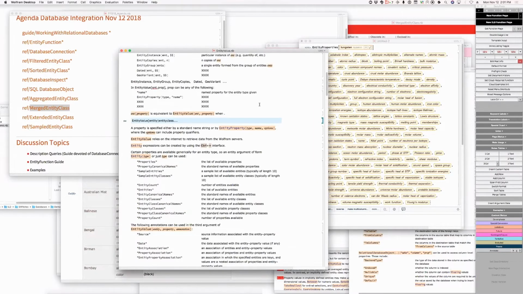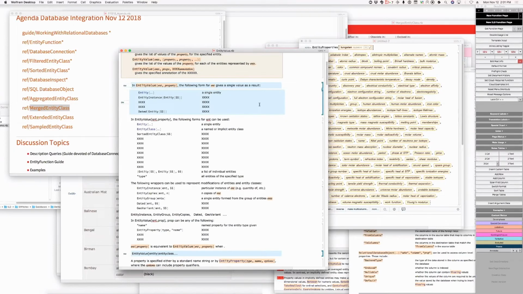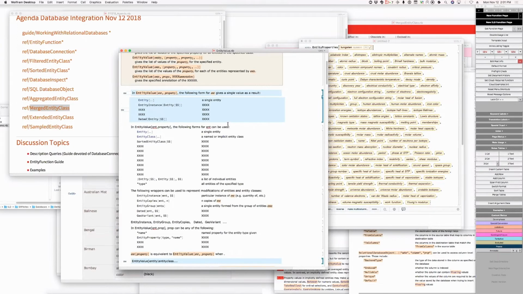Okay, in any case, what we haven't said here, this equivalence between entity and the subvalue thing needs to be emphasized more. Because for most of these, that will just work, right?